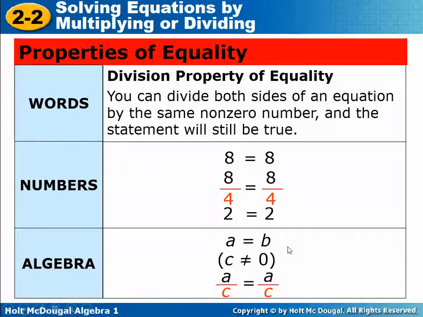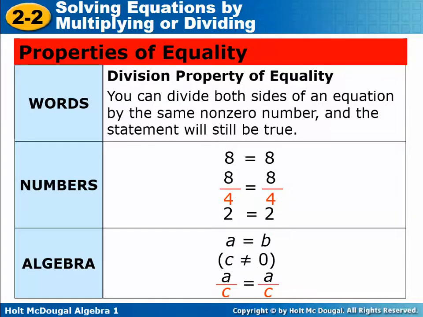Also, the division property of equality, we'll use that today. That says that you can divide both sides of an equation by the same non-zero number and the statement will be true. Note that there's a little extra piece in this one. You cannot divide by 0. If you have dividing by 0, you write undefined, U-N-D-E-F-I-N-E-D, undefined. But if it's not 0, you can divide by any other number on both sides and you'll still have a true statement.